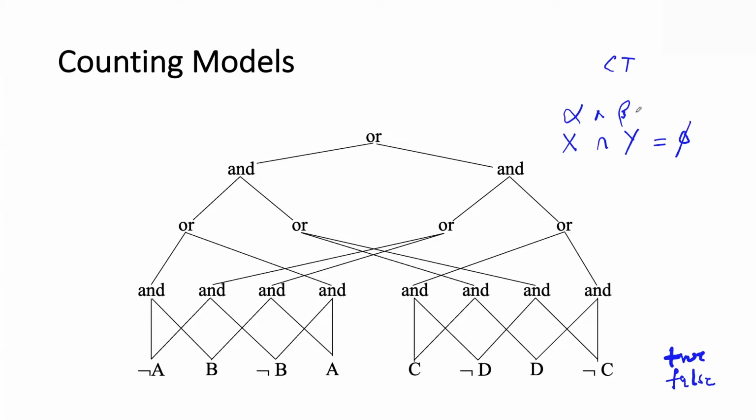Now, what about the other case, which is alpha or beta? What happens in this case? I give you the model count for alpha, and I give you the model count for beta, and I want you to combine them so I have the model count for alpha or beta. Right, so I tell you this guy has 4 models and this guy has 5 models. What can we say about the models of alpha or beta? This is a deterministic circuit. So whenever I have alpha or beta, they cannot overlap. They're mutually exclusive.